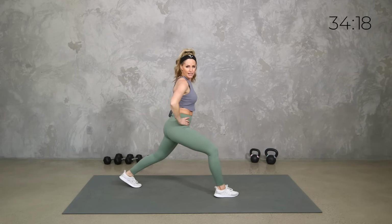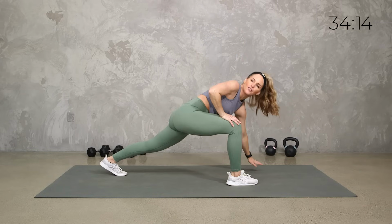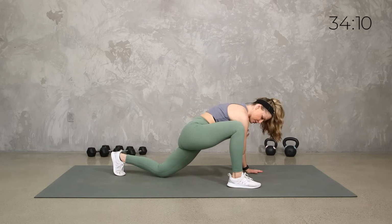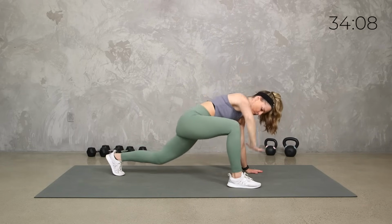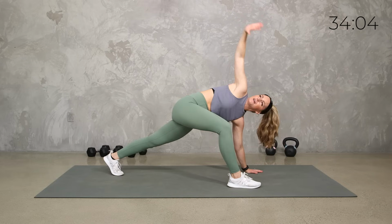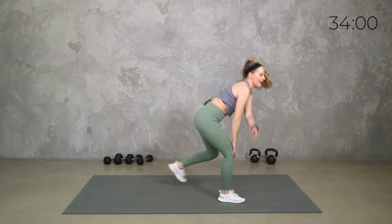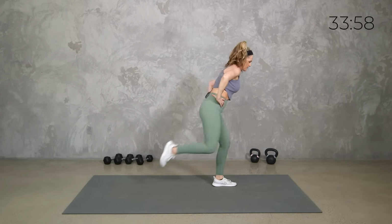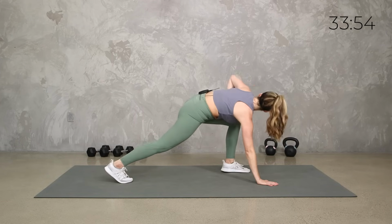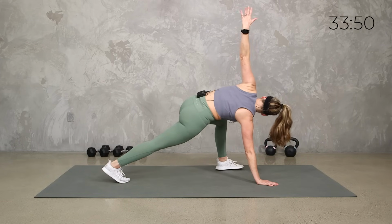So hold it here. You can either step it nice and wide, get that nice big hip stretch here. If you're able, drop it all the way down, reach that arm up. You can hold it here or reach through, right up. And up. And then step up out of that. Take it back other side. Again, you can hold it here or take that arm down, reach it up. Here we go, reach.